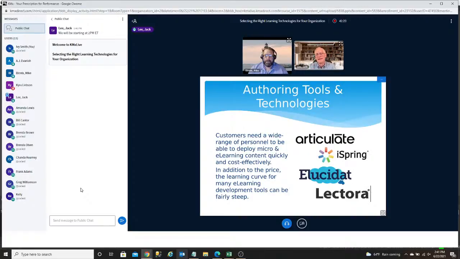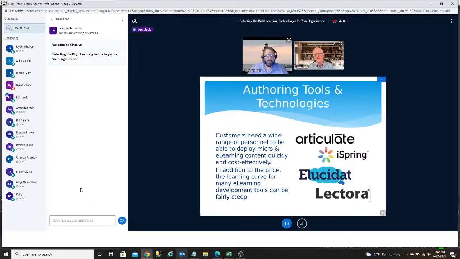Another thing we see out there all the time in the RFP, RFI process is everybody asks for an e-learning authoring tool and technology to be embedded with whatever solution they're buying. And inevitably, they don't use it. We see this time and time again with customers that have bought third-party LMS systems, our competitor systems that offer embedded tools, where you get 5 licenses or 10 licenses for your authors to develop e-learning, and then they go out and buy Articulate or iSpring or Lectora or some other product on top of it.